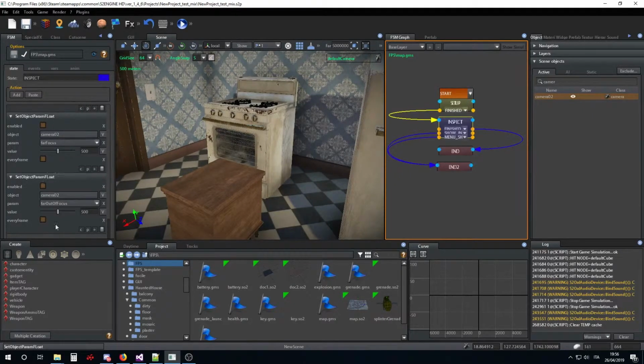If you take a look here, I simply make the far focus of camera 02 with a small value, also far out of focus parameter. Okay, simply use the set object param float action applied on the camera, and then choose the far focus and far out of focus parameters. You can also change the near focus parameter and also circle of confusion radius parameters. So you can animate, customize everything you want to do on these parameters for every camera using game machine.